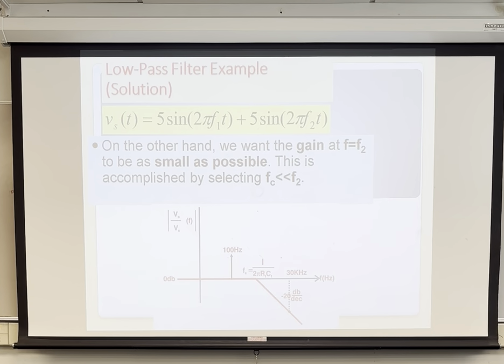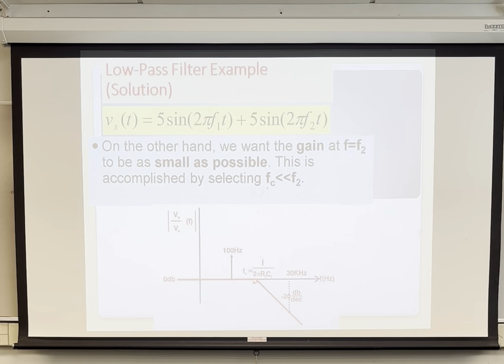Now the other part of it is that the higher frequency, let's say it's 30 kilohertz, you want that to be attenuated as soon as you pass through this minus 3 dB breakpoint. So you have two requirements. Your cutoff should be away from your desired frequency to pass through, and it also should be far enough away from the interfering frequency such that the 30 kilohertz can get pretty far down.